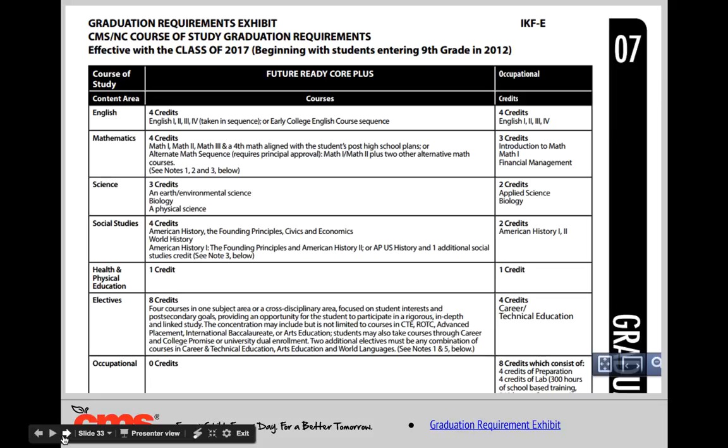Incredible. Exactly. So we included here the graduation requirements exhibit, which is located in the high school planning guide. We provided the link to get to it quickly here on the right-hand side, bottom corner of your screen. You can click on that, and it will take you to the actual high school planning guide, where not only can you view this, but many of the other course descriptions and things that are important to scheduling. This particular page, you said 15? Right, this is page 15.